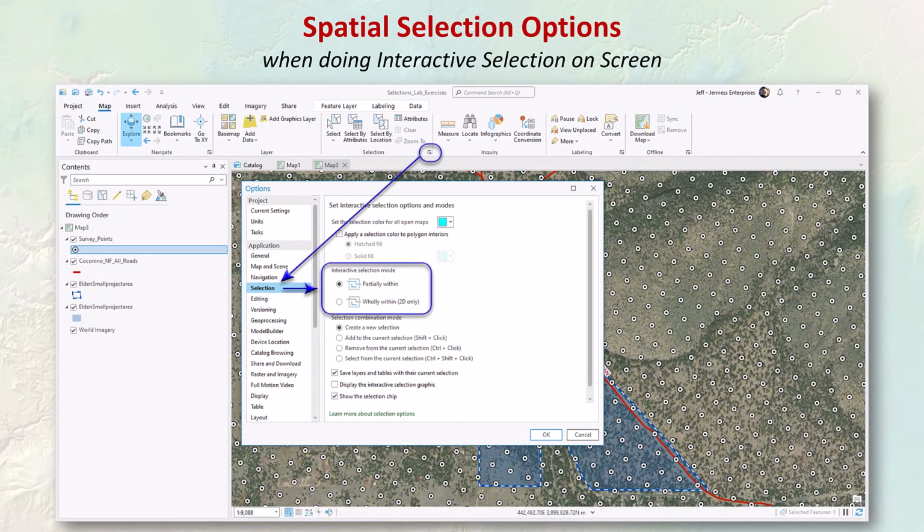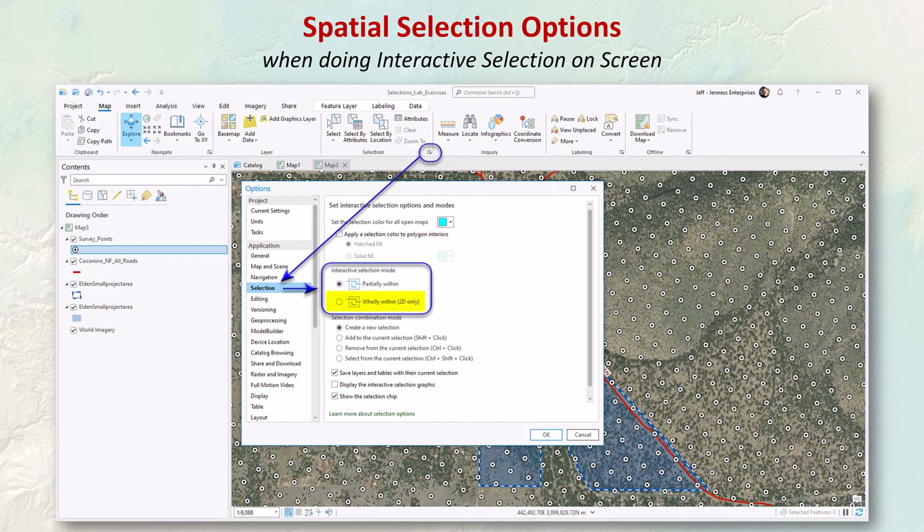And by the way, these spatial relationships are also available to you if you select by clicking on the screen. The first time you do it, you draw a little box and select all the rows that intersect. Well, that just uses the straight intersection spatial relationship. But if you open up the selection options window, you can set different spatial relationships. So, for example, if you want to just select those features that are wholly contained within your box, then you can set that option here.